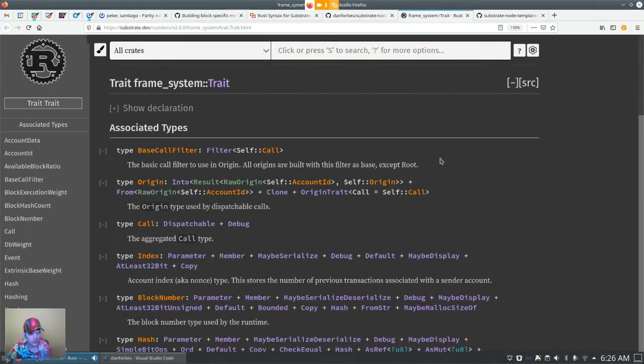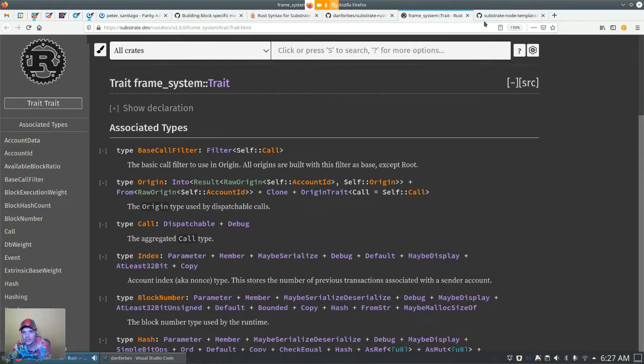So this is a Rust doc. We understand this a little bit better now, so we can start to parse this out. I'll leave you to do that on your own, but hopefully you know the questions to ask now, like, what type is green? I don't know what that is. Oh, it looks like it's an enum. There we go, just learned something. So we're looking at frame system. It's like, if the standard library had a standard library, this is the standard library of the standard library, the frame system. And then this is the trait of the frame system.